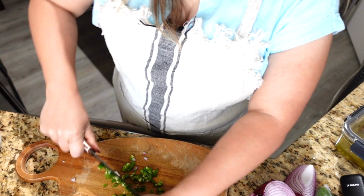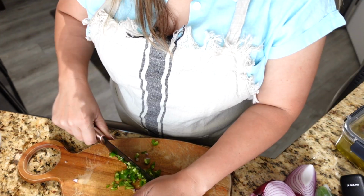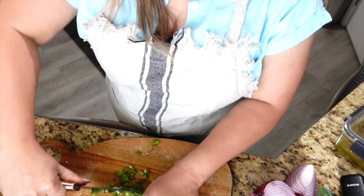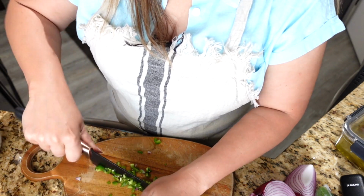Chopping out the serrano. I just realized I don't have my microphone on, so I'm gonna have to yell a little bit so you can hear me. Otherwise, you won't hear me. So anyway, that goes in the tub.